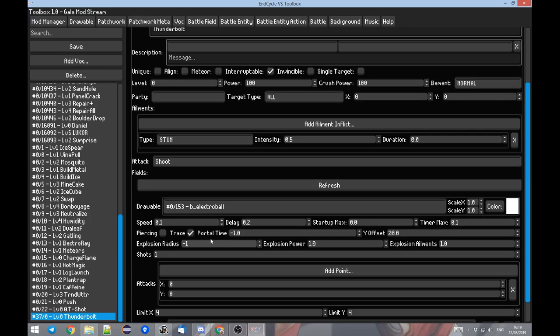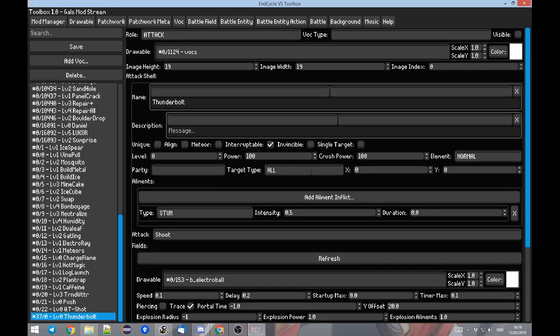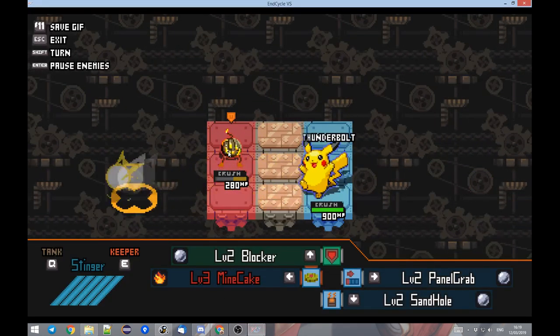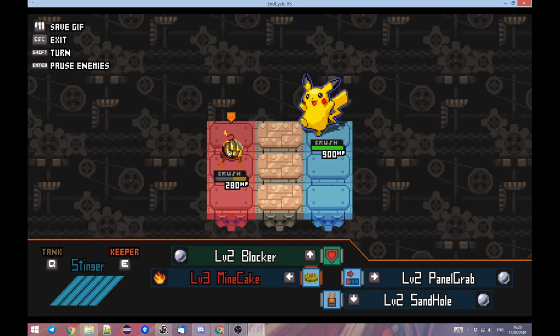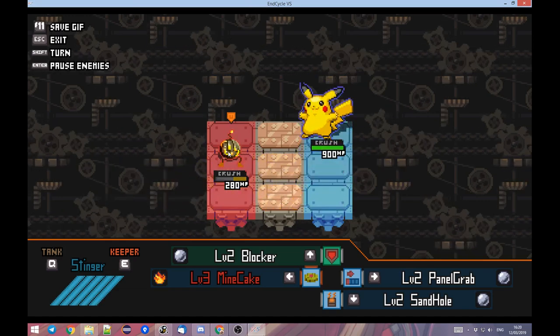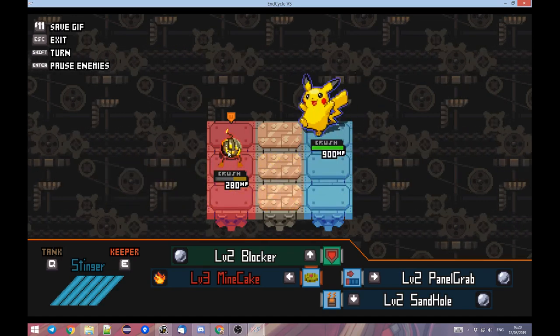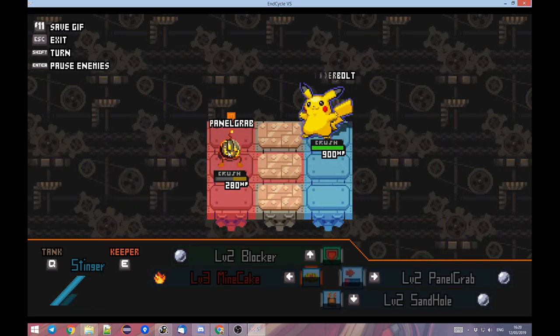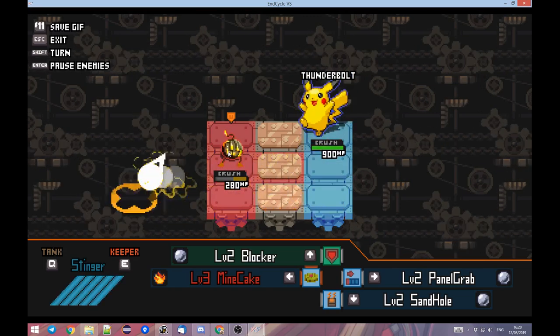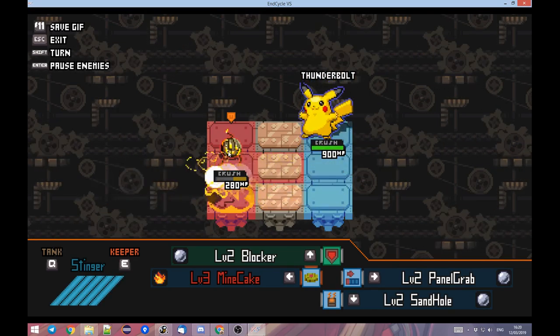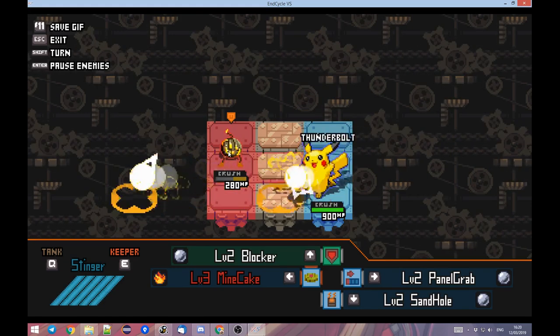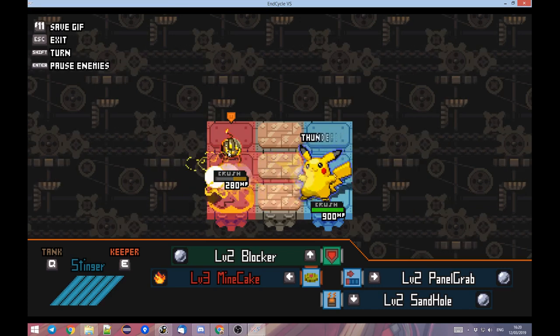Okay, let's ignore all the other parameters for now, because there's one more I want to show you, and that's the level. You can set the level of the attack that Pikachu is using. That will prevent him from spamming it as often as he wants to. So if we make it level 2, you will now notice that he's not firing the attack as often as he should be, because he basically has the same type of gauge as we do. Now if we use attacks, you can see our gauge regenerating. You can imagine Pikachu having the same exact thing, but you can't see it because he's not showing it in any way.